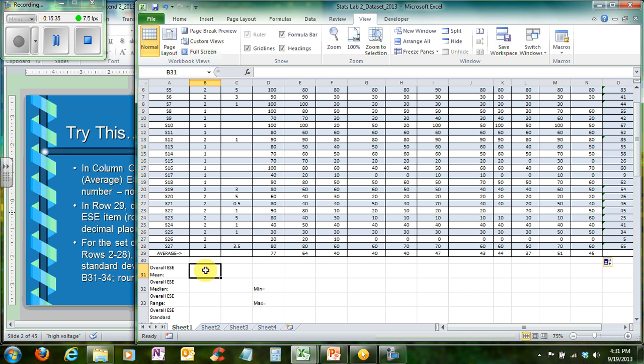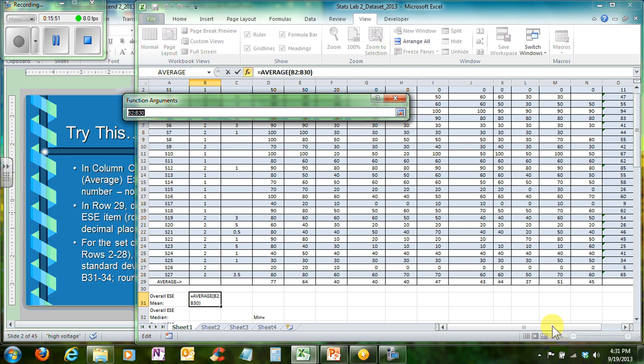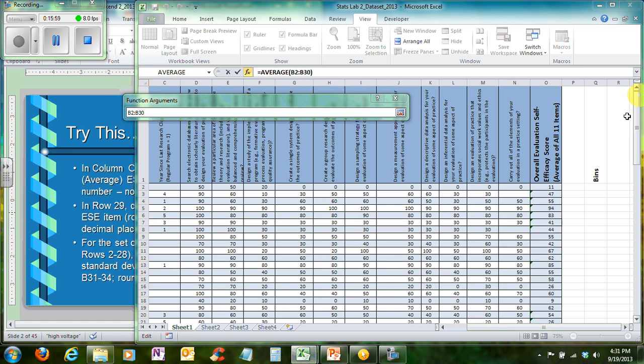Now, the formula isn't there. You're going to have to do that. So if we want the mean, at this point, this should be easy because this is the third time we've done this. We want equals. We want the average function. But this time we've got a different set of numbers that we want it to look at. We want to come over here and we want to grab all of these overall or average ESE scores. So I'm going to start here.